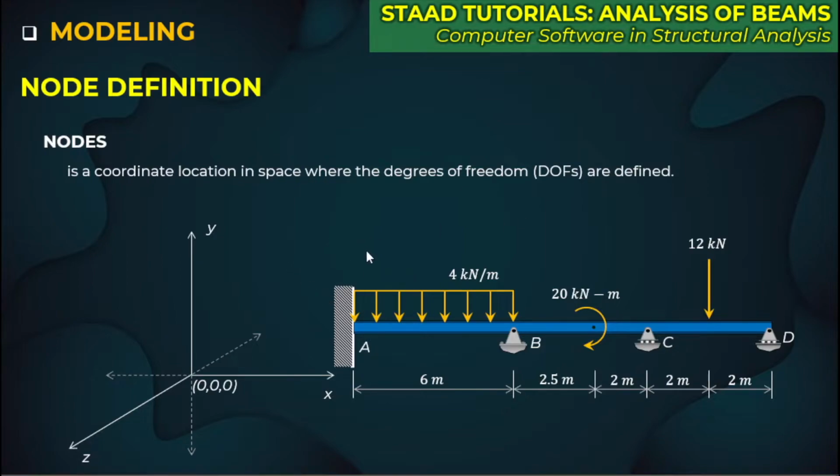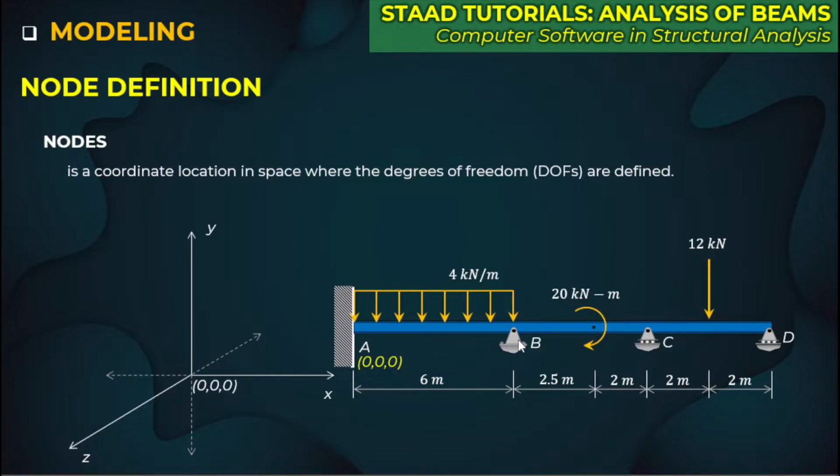Anyway, ang kailangan lamang natin dito makuha is yung mga joints. So, bale, yung joints natin ay yun na yung ating nodes dito, guys. That is point A, point B, point C, at saka point D. Ang gagawin natin is yung leftmost, yun yung gagawin nating origin. Ilalagay natin yung ating origin na 0, 0, 0 sa ating leftmost, sa may point A.